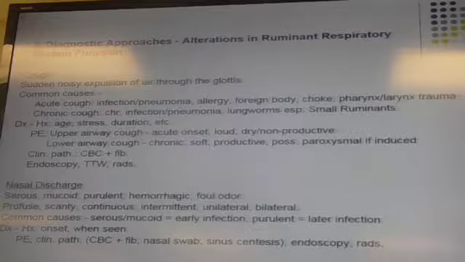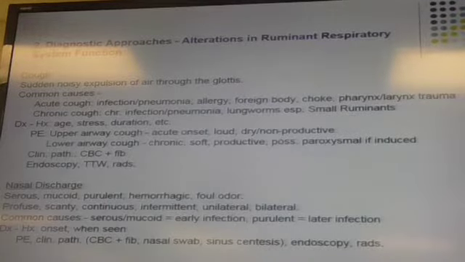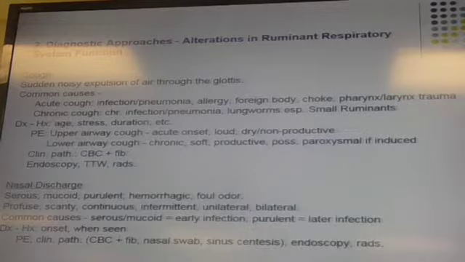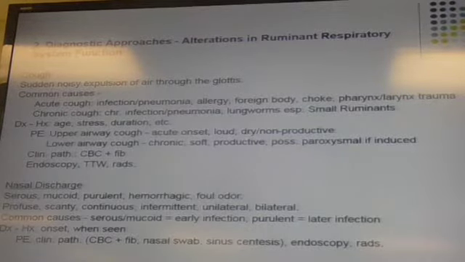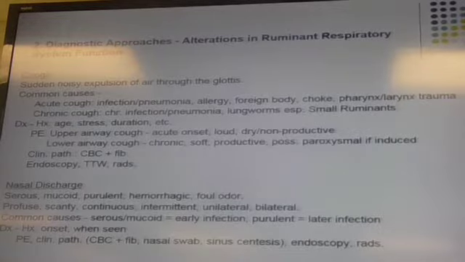So that brings us to our diagnostic approach to alteration. What I stress a lot, you might have noticed, is normal and abnormal. And when you're trying to become a clinician, which is what you're trying to do for the most part, then you want to have a rational approach to what you will do when you encounter an abnormality, a deviation from normal, an abnormality in a particular body system. So we're looking at the ruminant respiratory system.